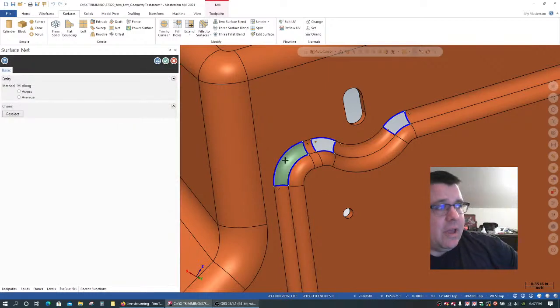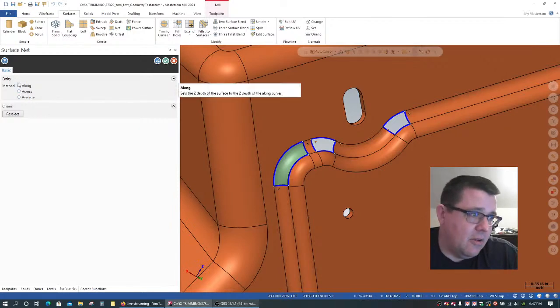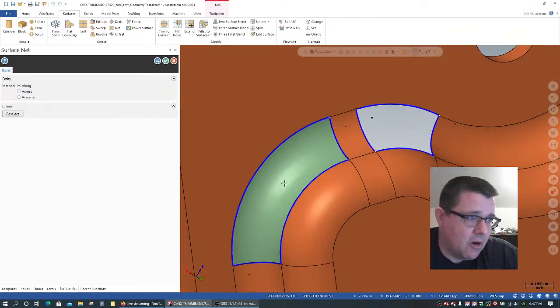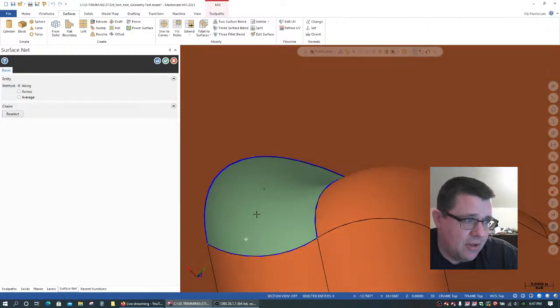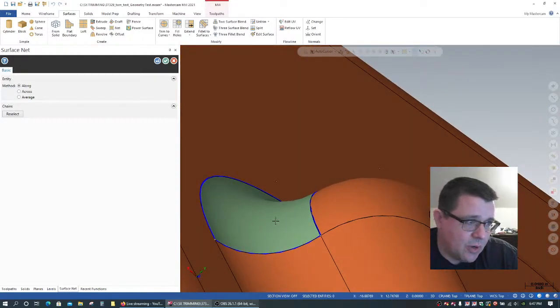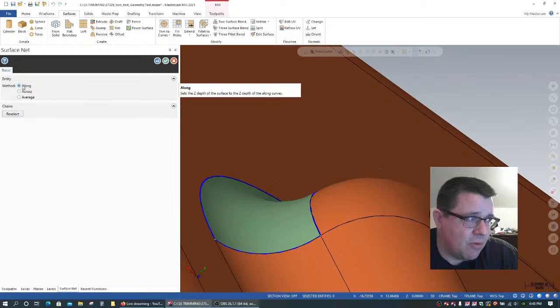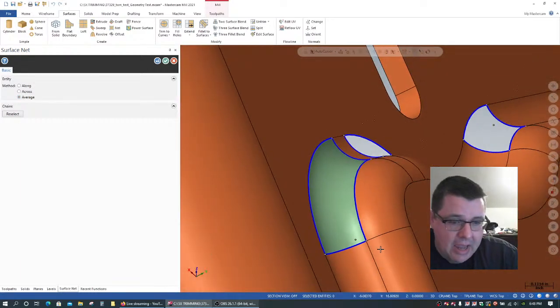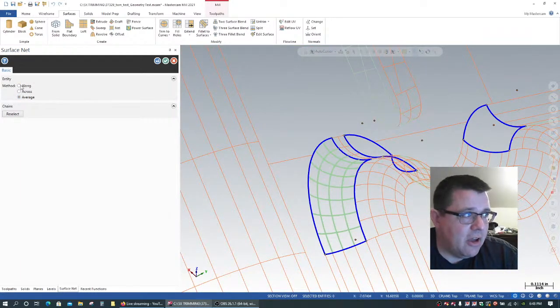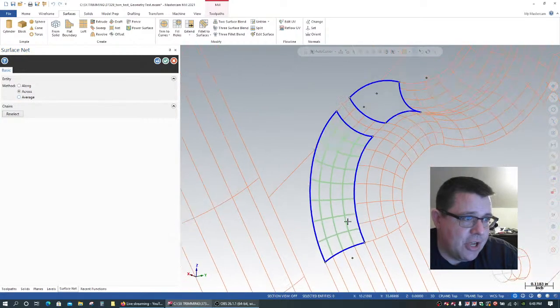And I'll select OK. And basically we can choose in our surface creation, if I look at it from the side so I can kind of see the curvature, you can see we've got along, across, and average. And sometimes if I unshade it and I play with a long or a cross or average, you can see a change in the shape, the surface shape.